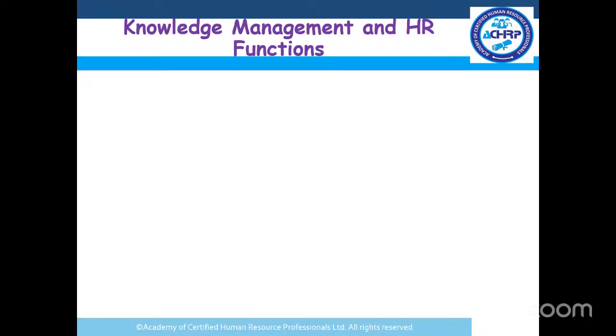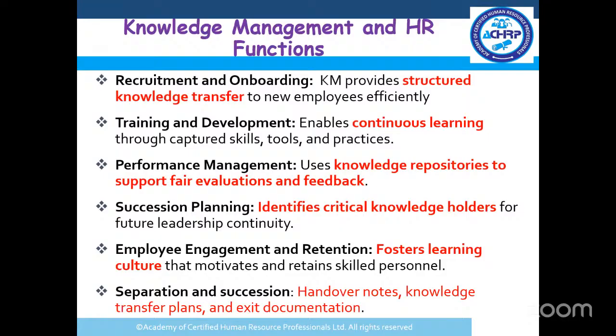That is knowledge management and HR functions. As you can see from the screen, there are about 6 functions that I have projected. There are other functions that we perform like health and safety, which I will talk about at the end of this slide. We start with recruitment and selection, as well as onboarding. Knowledge management provides us with the knowledge that we require about the new employees.